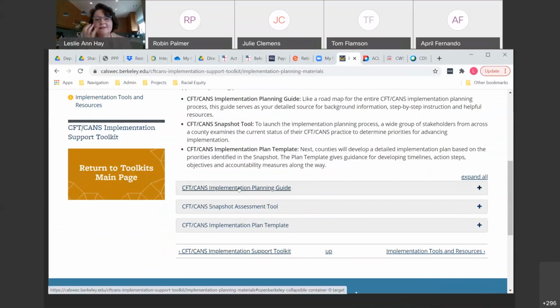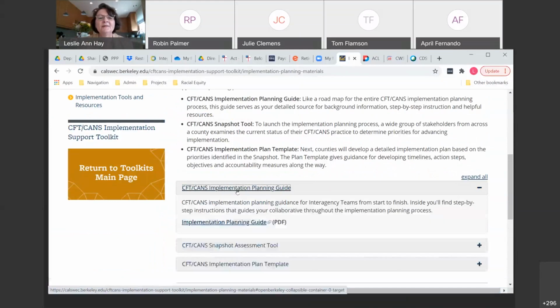Some of you may have utilized these already, but we spent some time developing an implementation planning guide. Most of you are down the road with implementation of CANS-informed CFT practice in your locations, but I think everybody's at a different place. So a lot of times it's helpful to step back and take a look at where we are still needing some more effort to put some of these data elements in place. You've got the practice down pat, but you want to evaluate this more effectively in your location. Or maybe you've had a lot of staff turnover and you want to revamp the skills and abilities of your workforce.